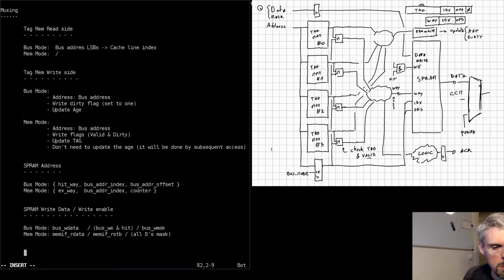What other port do we have on the SPRAM we might need to worry about? Yeah, we have the SPRAM read data and the read enable.